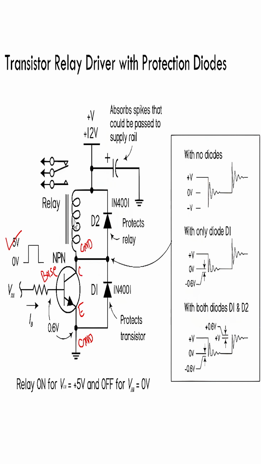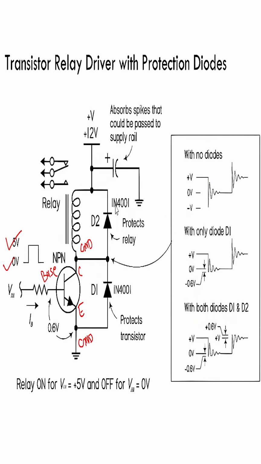So what was happening was that when this relay was getting powered, it was working very fine, but the problem was that when someone suddenly switched this off, the relay was creating problems. Sometimes the relay was damaged, or the circuit which is used here was damaged, or a nearby circuit was damaged by using this relay. So what they did, they added the diodes here. There are two diodes, D1 and D2. So why was it happening?